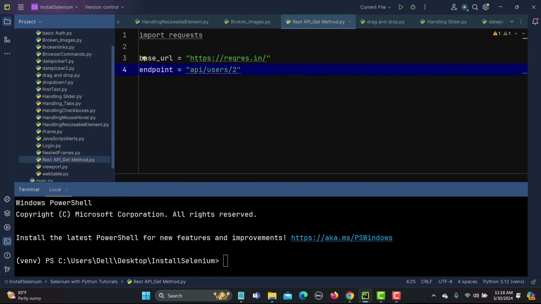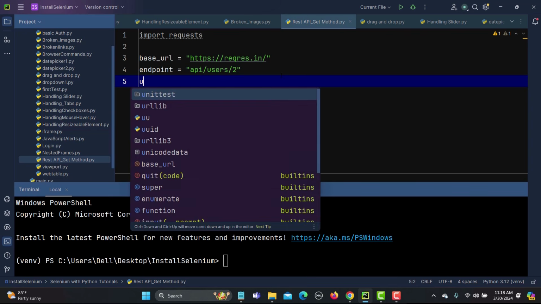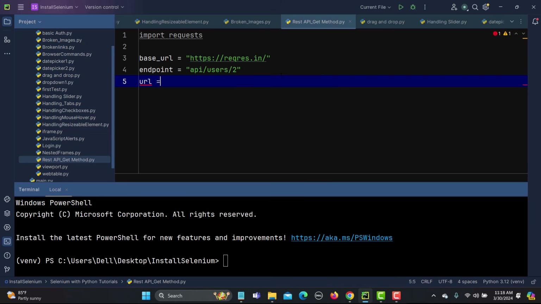Now we have the base URL and endpoint, and we can form a complete URL. So URL is equal to base URL plus endpoint. It will make a complete request for the GET method.